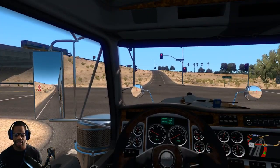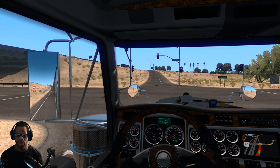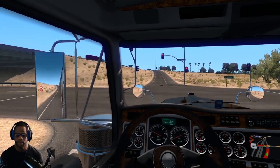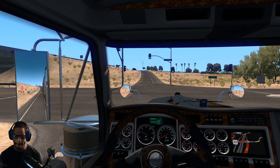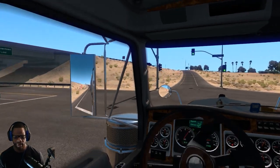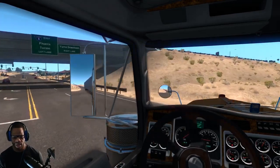Alright, let's get our gear. We'll start off with this load in 2. Waiting for the old rusty dusty light. There we go. We have green. Alright, let's go follow our trailer as we're switching these gears.